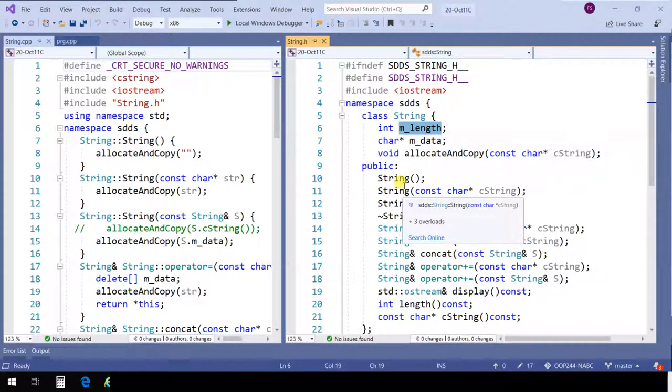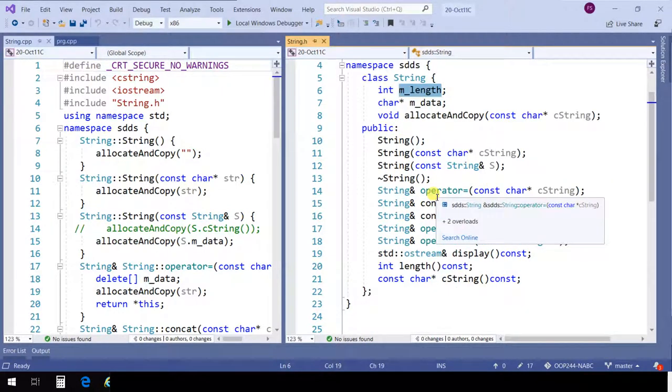All right. So when I create a string, the very first problem that we have with regular strings in C is that when you create an empty string, the string is not empty. It has garbage in it. I have to set it to zero, make sure the first character is set, all those things. I don't want that. I want to make sure that when I create a string, it's empty and ready to use. So I create a no argument constructor, also called a default constructor, to set this thing to an empty string. As I mentioned, I don't have the intention to have a safe empty state unless I have to. So for now, I'm not looking for that.